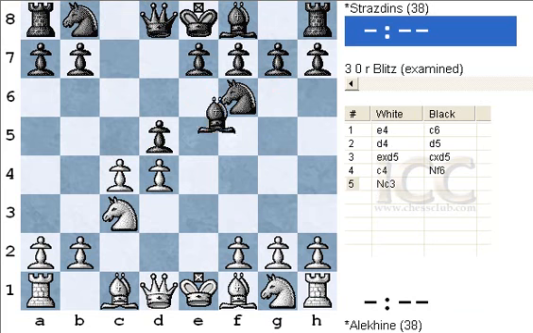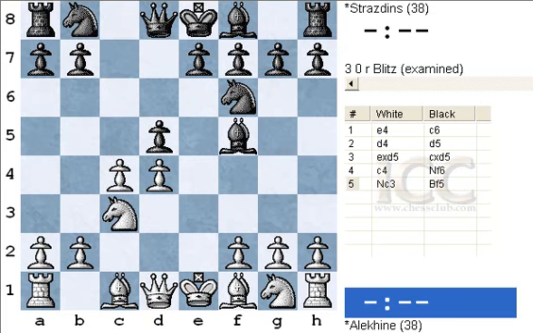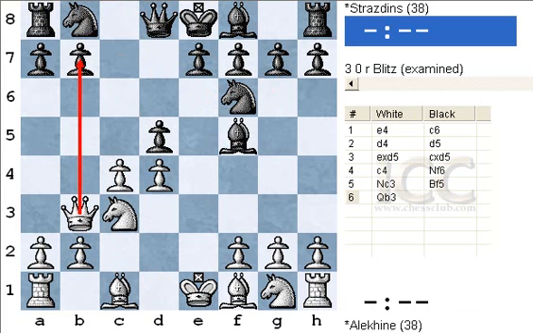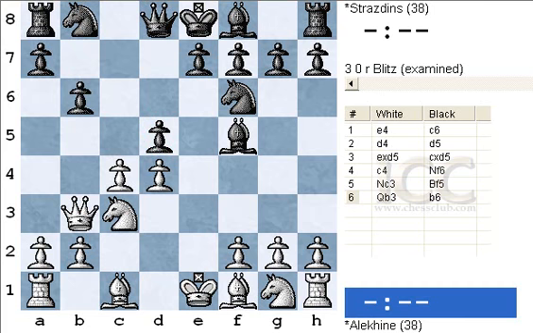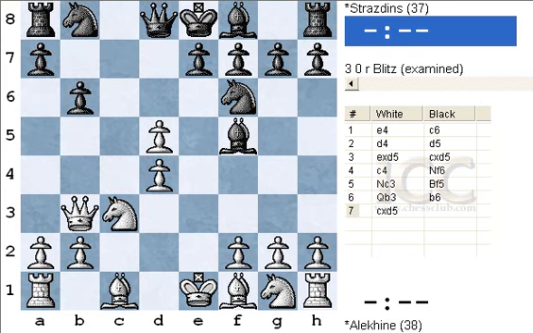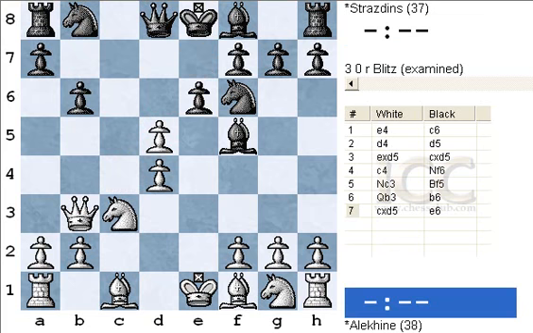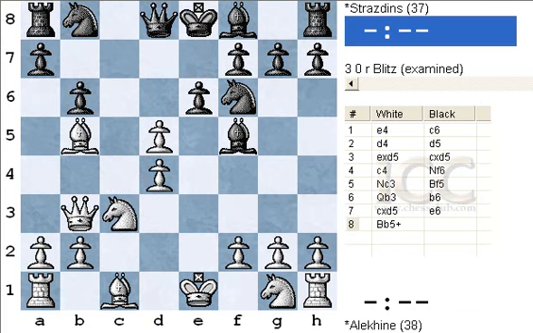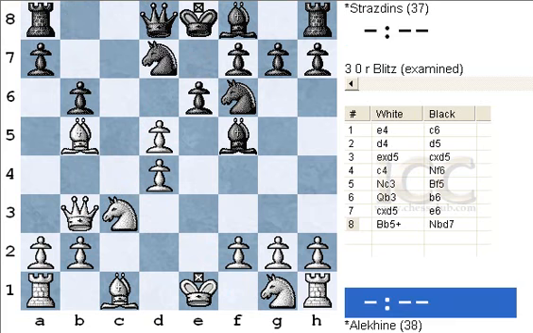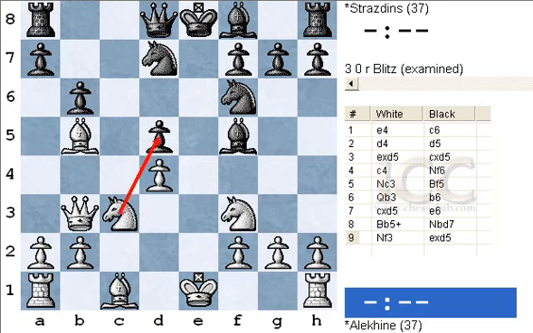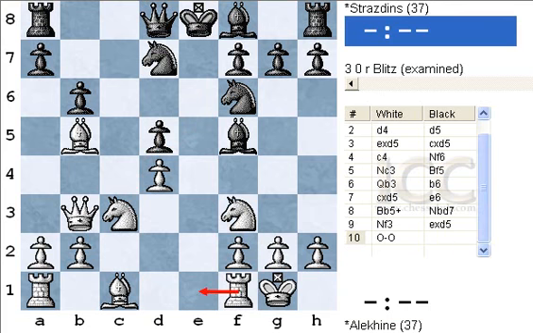Bishop f5, as I said before, cannot be recommended because queen b3, just intending b7 and d5. So one of my opponents played here b6, but of course c takes d5, e6, bishop b5 check, just trashing black's position without any problem. Knight bd7, knight f3, e takes d5. I just here decided not even to capture the pawn on d5. Just short castling, ready to bring my rook to e1.